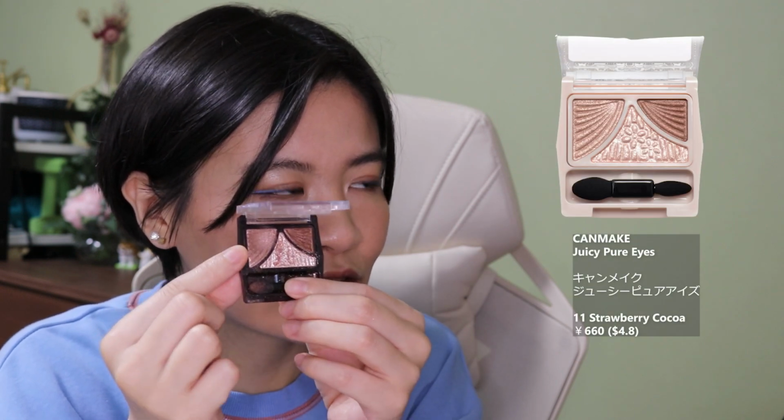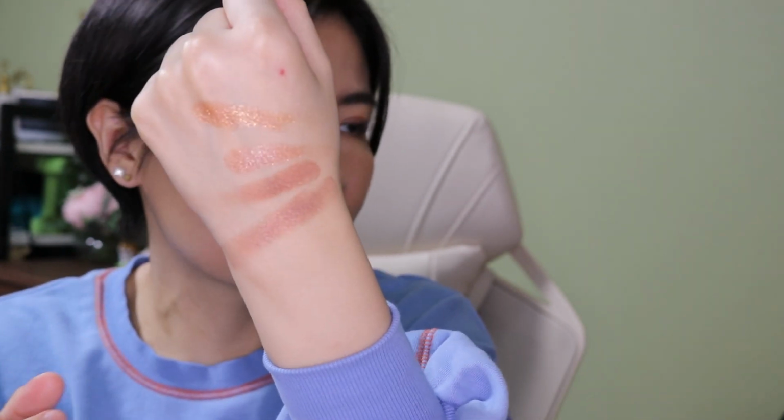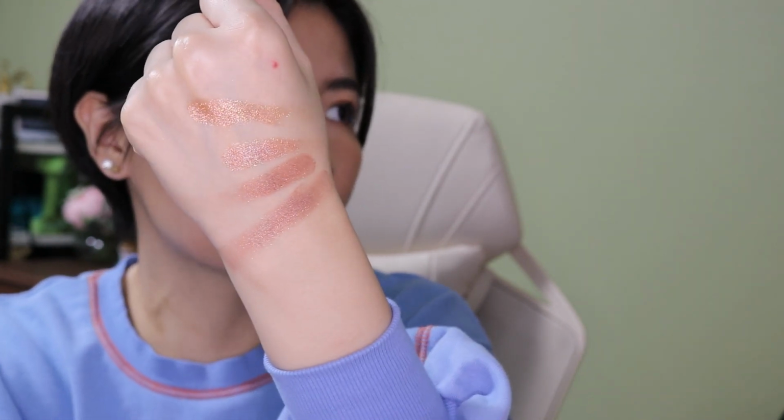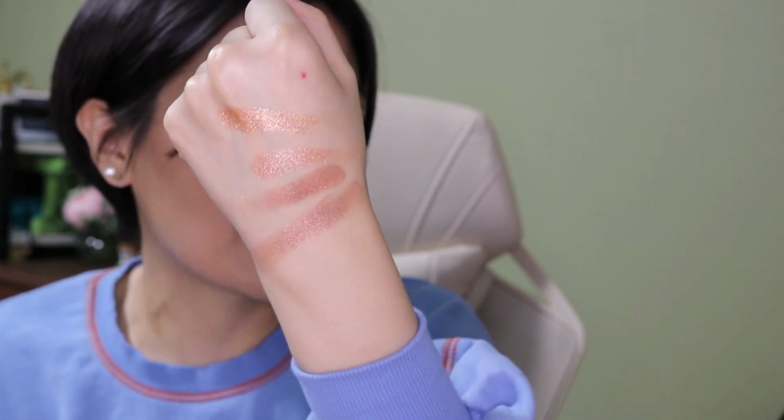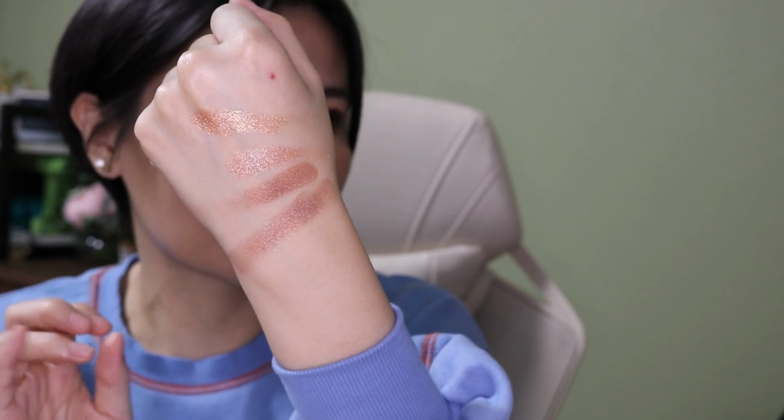The next is this CANMAKE little palette. It's a palette, but I'm talking about this shade particularly, and you might be able to tell that I used a big chunk of it, like it has a big dent in it. It's such a pretty shade. It's a very similar formula to the SURRATT one, but I think this color I prefer a little bit more than the SURRATT one.